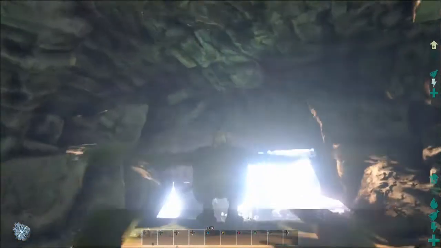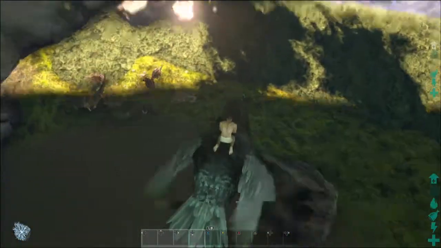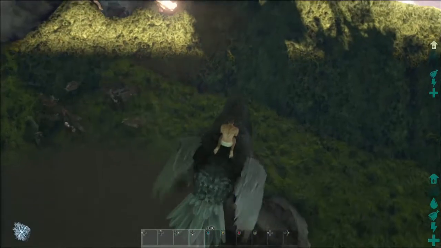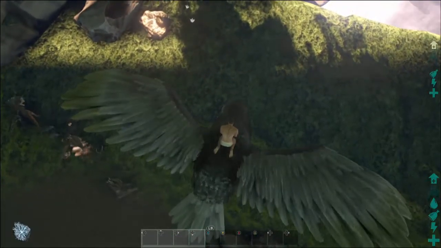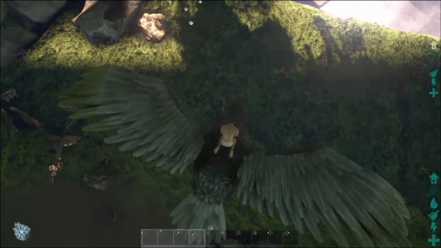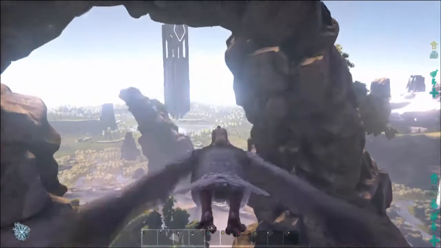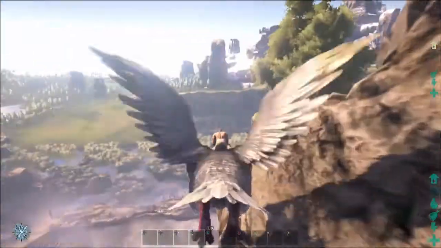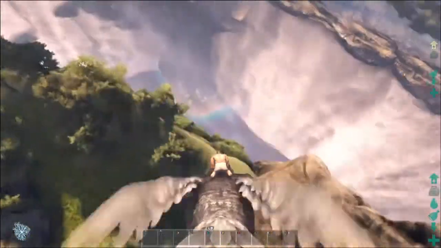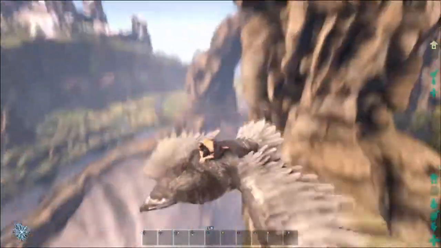There's some carnos fighting with anklos and scorpion. Few things down there attacking, just one big fight. And there's an obelisk. Right, so where the hell am I? Big floaty island. I'm guessing this is the centre part of it.